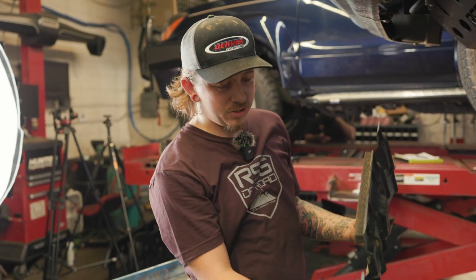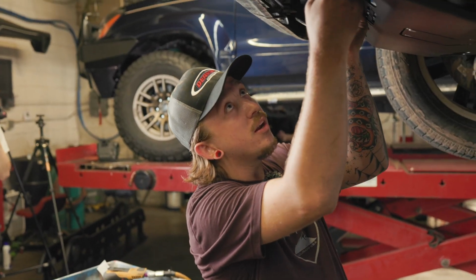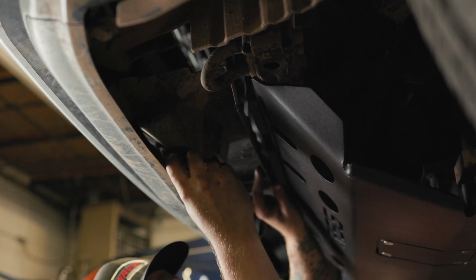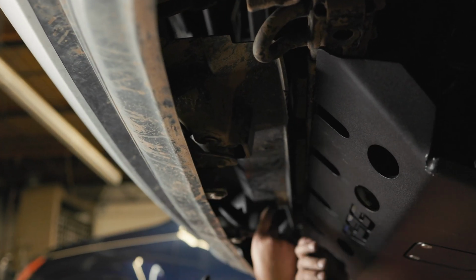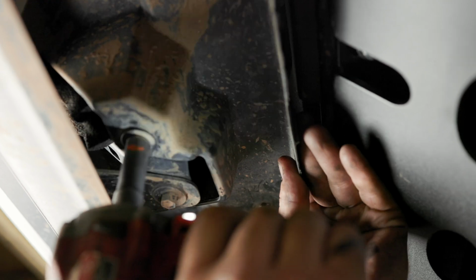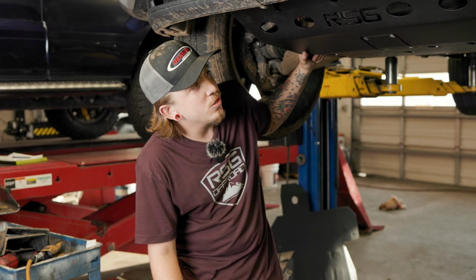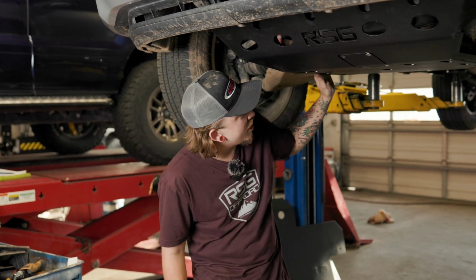So now that we got this all trimmed up, or if you have the RSG Metalworks version of this, you'll just go ahead, line this up where it lines up with the front of the skid. Start those little 10mm bolts. Then I'm going to tighten up these two little 10mm bolts holding the plastic in. If you just ordered the front skid, this will wrap that part up of it, but we're going to jump into the rear skid now.